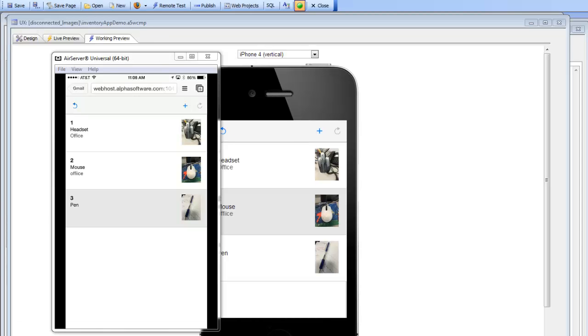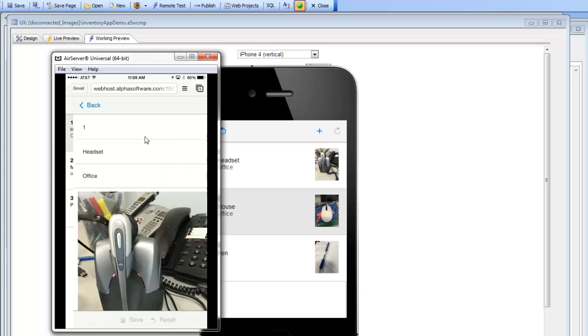Before we take a look at how this application was built in the UX Builder, I want to point out that this particular design uses a so-called two-panel responsive layout. You can see that when the phone is in portrait mode, only one panel is shown, the panel that has the list of all of the data.